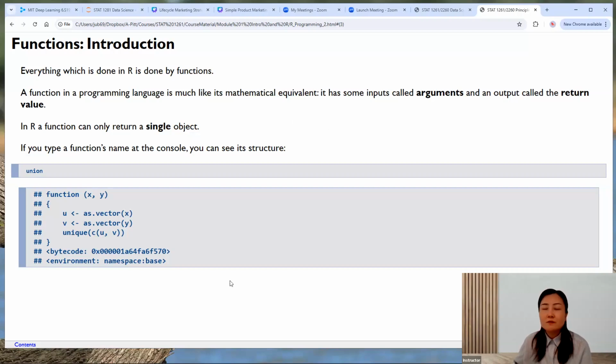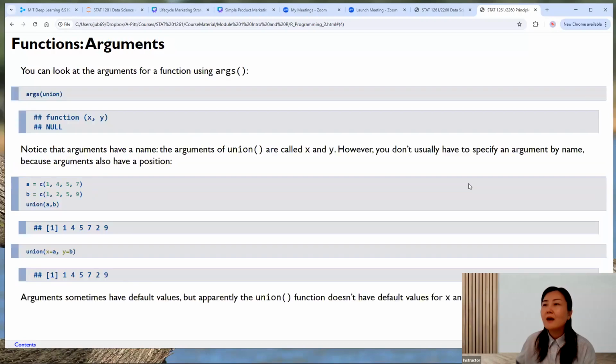For the union function, it is very clear. Sometimes if you type the function name in the console, you might not be able to see everything, but for union, it's very easy. And if you want to just check the arguments of a function, you can use the args function to pull out the arguments.